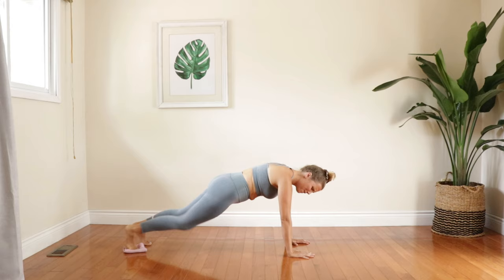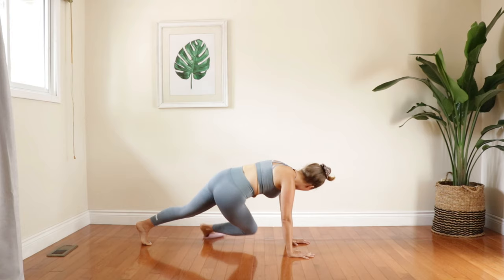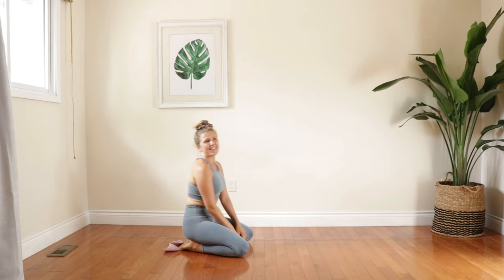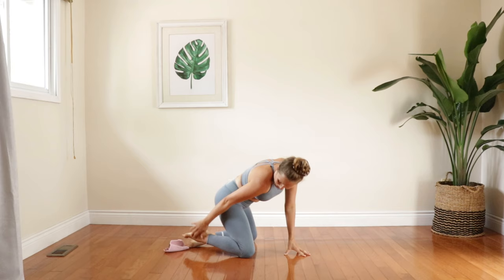In and through. You got this. Two. Side, in, and through. Last one. In, side, in, and through. Woo! Take a breath. Come back into a child's pose or just side out. Catch up with your breath. You might actually notice you're cleaning your floor a little bit too. All right. So, take a big breath in.